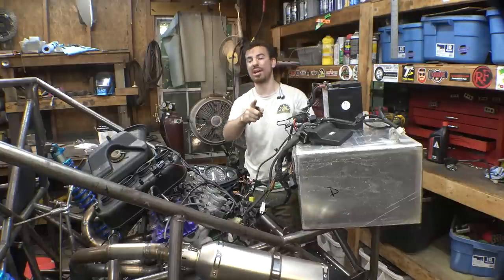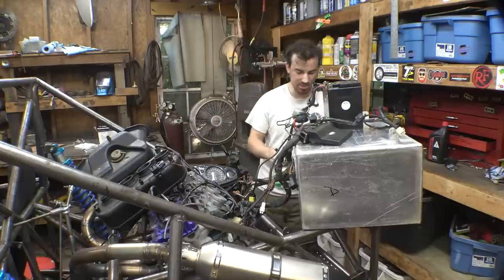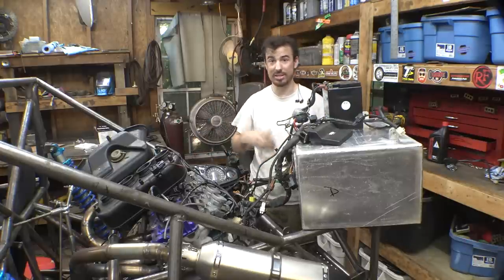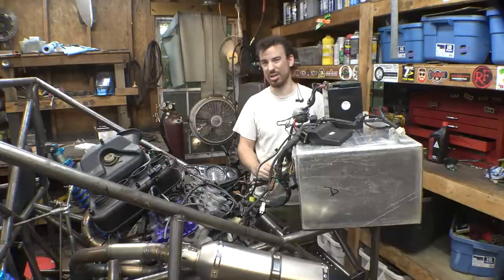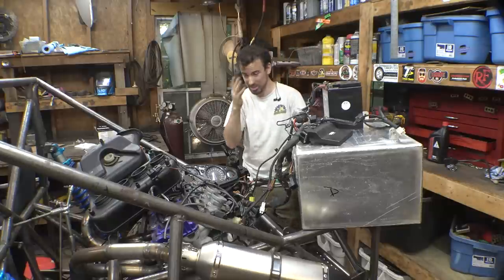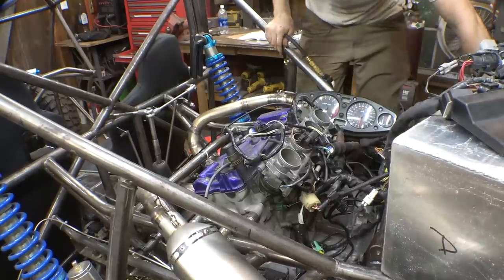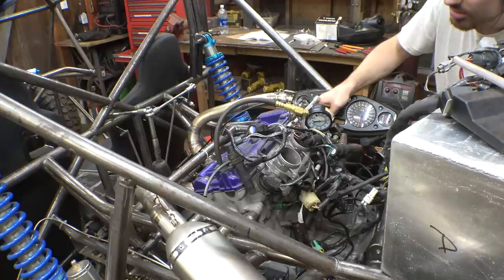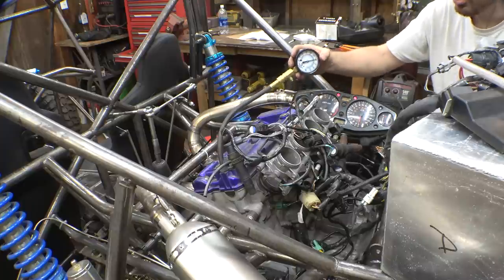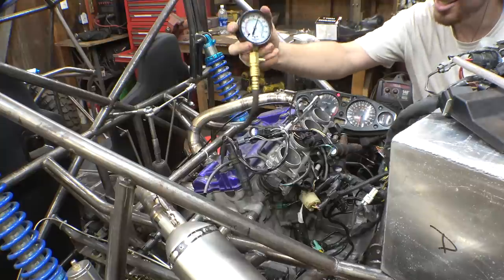Now, before we do anything else, I really want to do a test of compression on the cylinders. That'll really tell us the condition of the cylinder walls and everything, if it's getting good compression. So yeah, let me take this off and do a compression test. I'm really hoping it's good. All right. Let's test cylinder number one first. Throttle wide open. 180. That's good. That is a good sign.